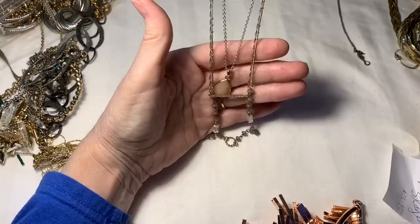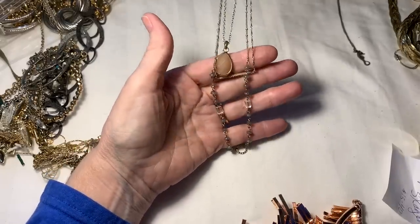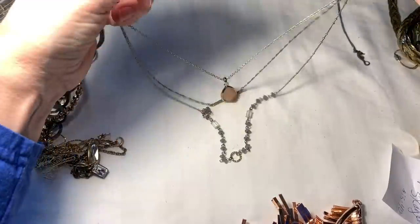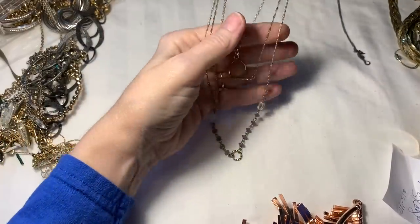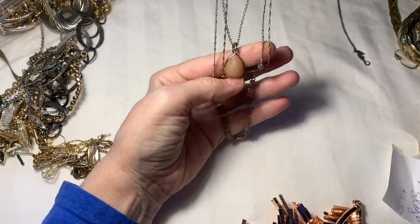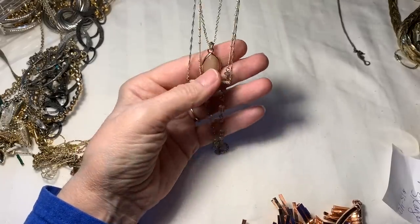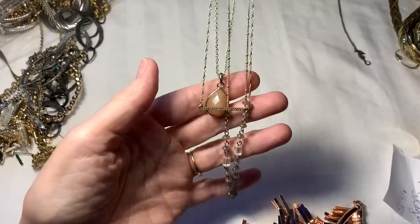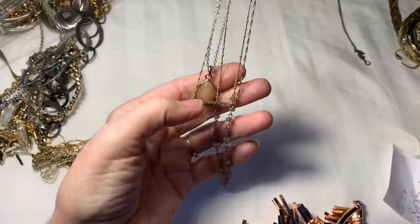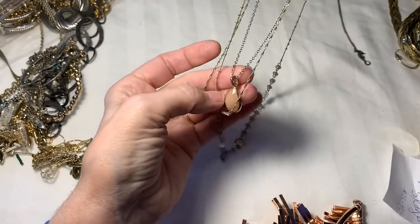If anyone likes this, you probably need a measurement, will you? If you do, I'll stop the video and go get something to measure. But I would say $4 on this. I'll look for the earrings that match, and if someone's interested, I will put those in with it.